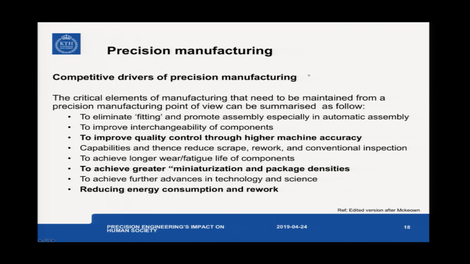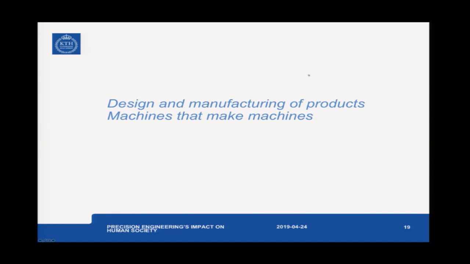Because as we see in the future, components will be made much more accurate, and so we can reuse them in multiple life cycles, for instance. In that sense, we need to design and manufacture our components in a precise way. So how do we manufacture components, and how do we design and produce things?